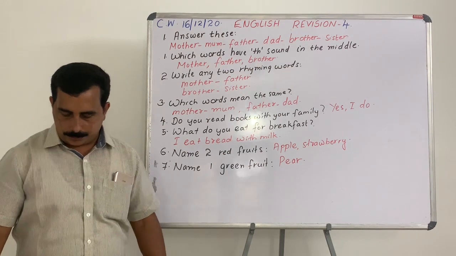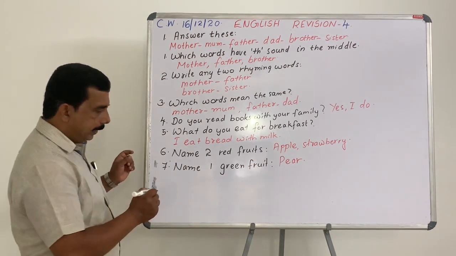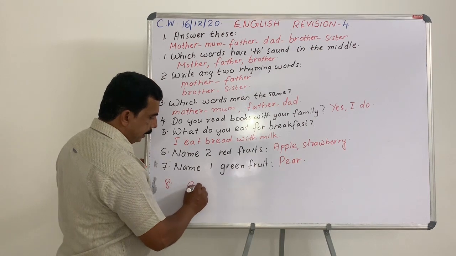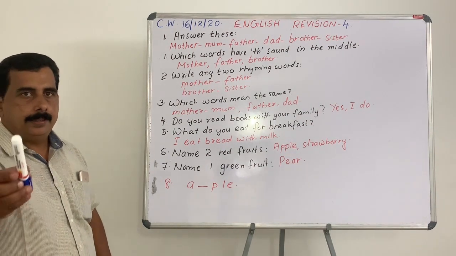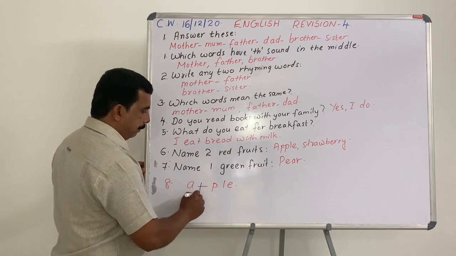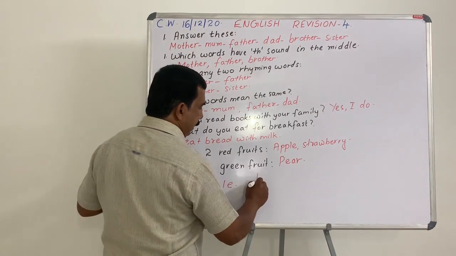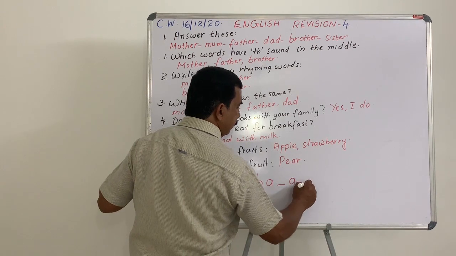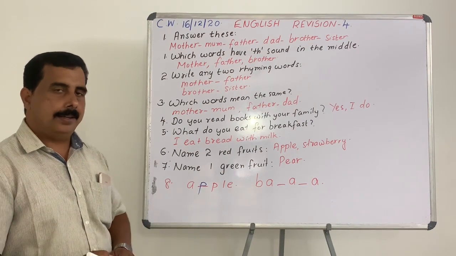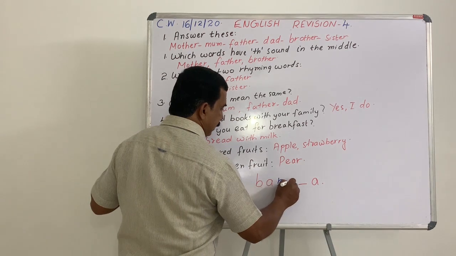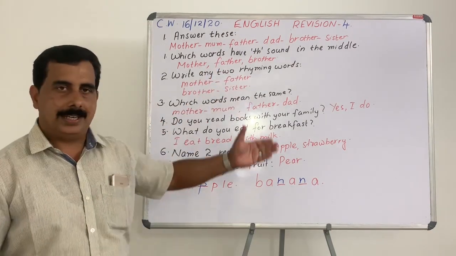Okay, so then can you fill in the missing letters, children? I will write just examples. Question number 8, like A dash P L E. How will you fill it? Which letter will you fill in? It's the name of a fruit. So which letter? P, apple. Next, one more I will write: B A dash A dash A. Can you fill this? Which letters are needed to get a proper fruit? Banana. Okay, how to write banana? Look, such questions I can also ask in your exam. These are just models, just examples.